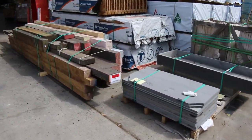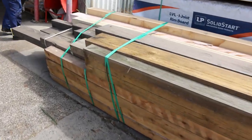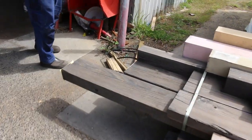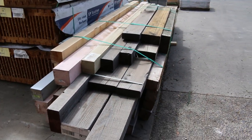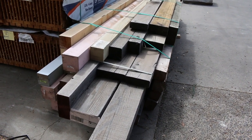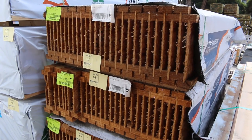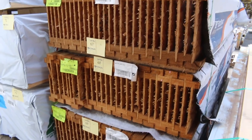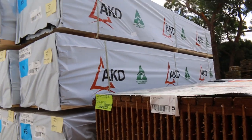Here's an interesting one — lot number 66 is a massive pack of assorted timber including cypress pine posts and some Oregon in there as well. That'll be sold as just the one lot. Beside that there are some LVLs, some I-joists, and then a few more packs of 90x45 3.6s. Some quality stuff out here — now making our way inside the shed.